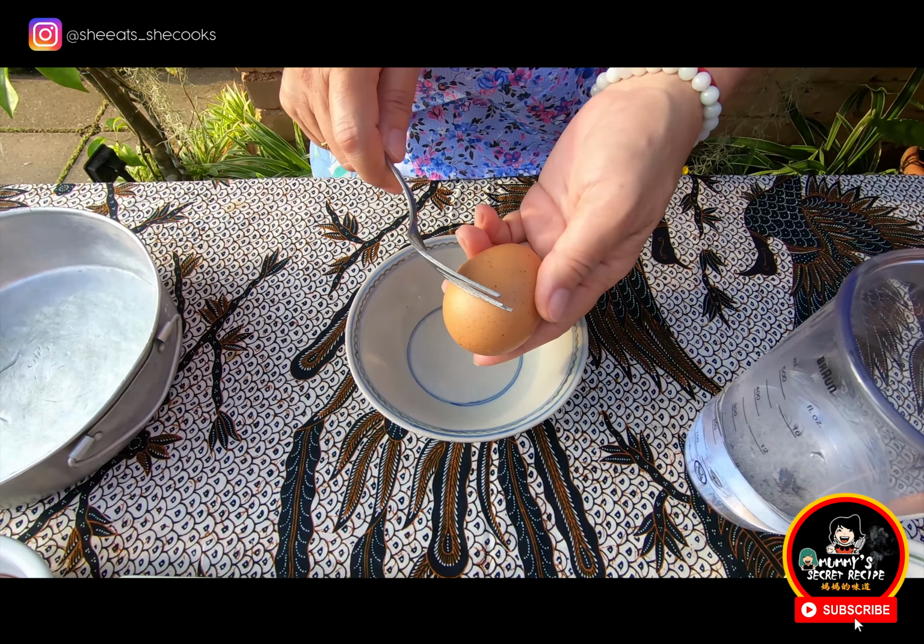The ratio of the steamed egg is 1 to 2. 1 egg to 2 portions of water. So let me show you how to do it. Now break the eggs into the bowl.